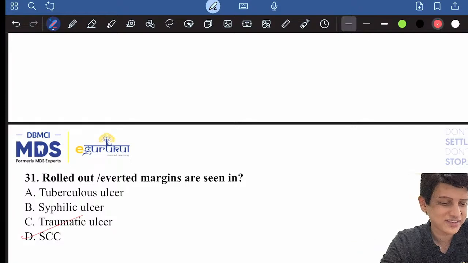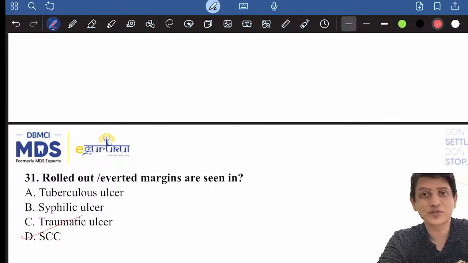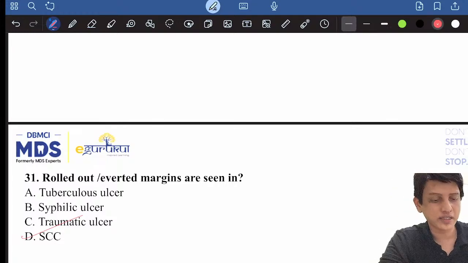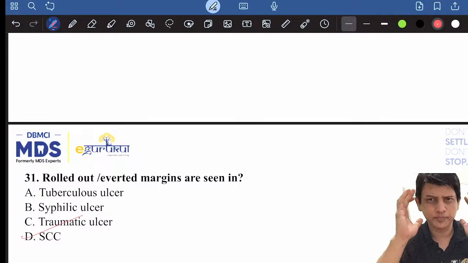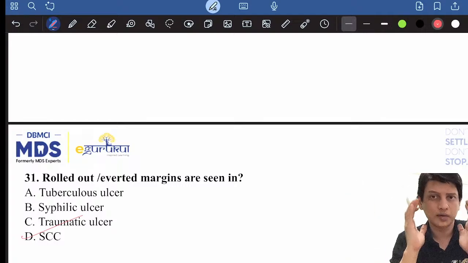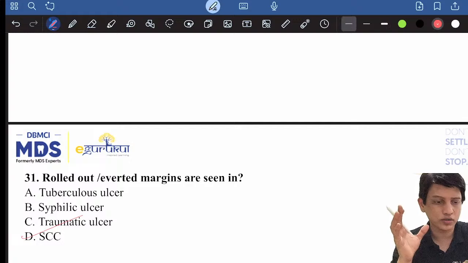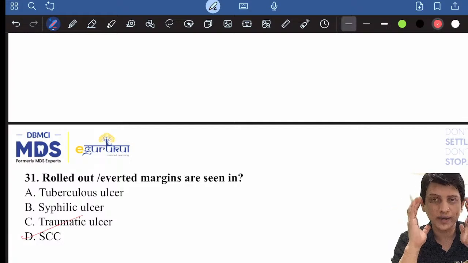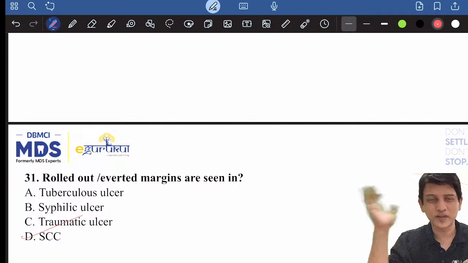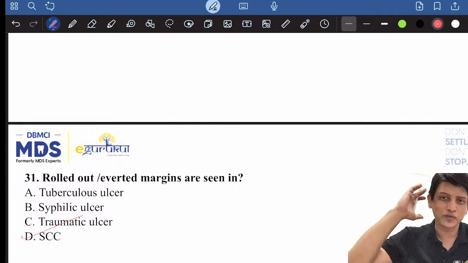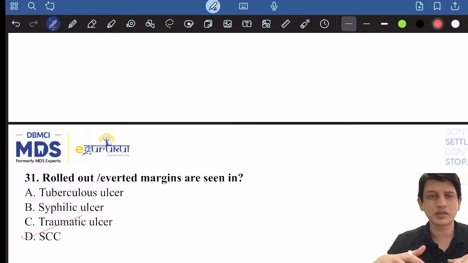So just to revise, I think this session was very helpful. Keep up the spirit, and be very cool and composed. Don't be tensed, or the thoughts will get blocked. When you are cool and composed and there is presence of mind, then everything you studied earlier during your first year BDS, second year BDS, everything will come into your mind, and you will definitely answer.